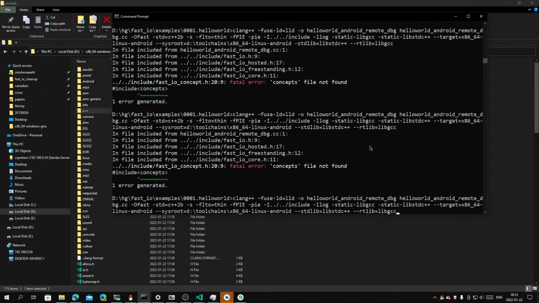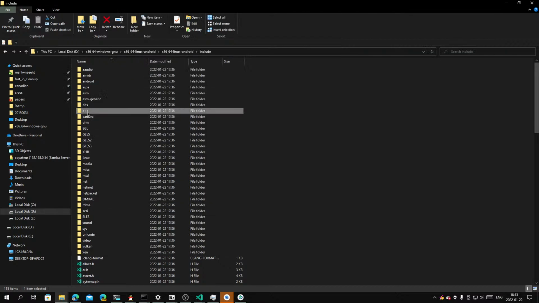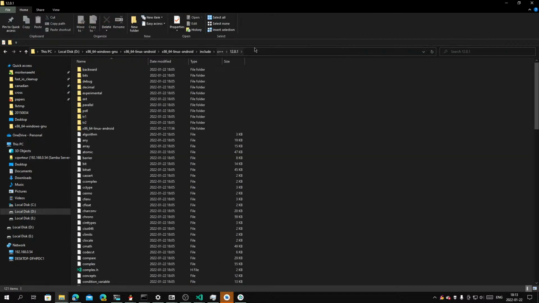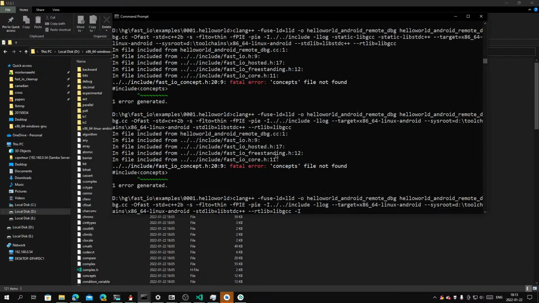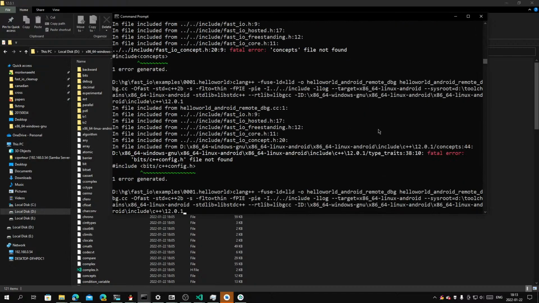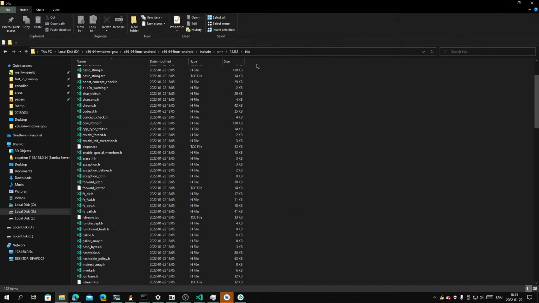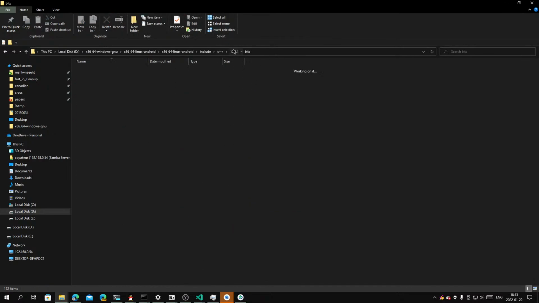I'm setting libstdc++, and it still doesn't find the header files it tries to find, because everything is hard coded, right? That makes compiling very difficult, extremely difficult for doing anything serious.